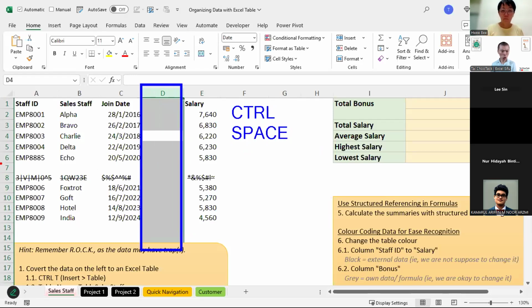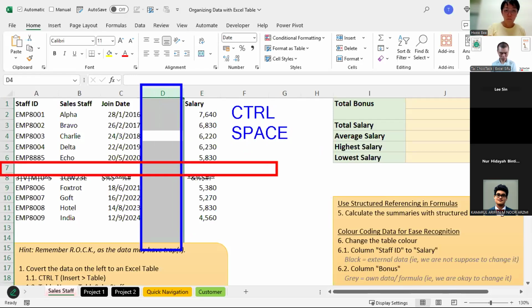To select the row is Shift Space. Control Space is to select the column. Shift Space is to select the row.